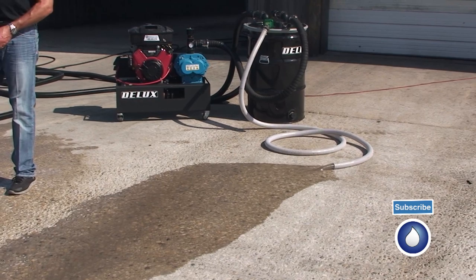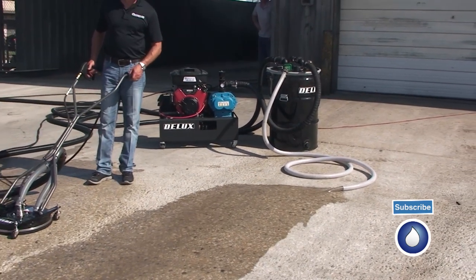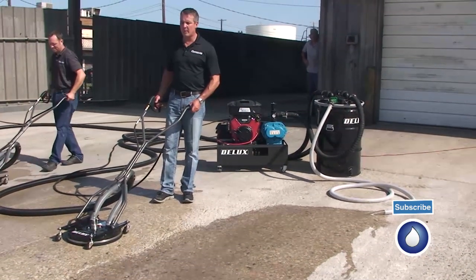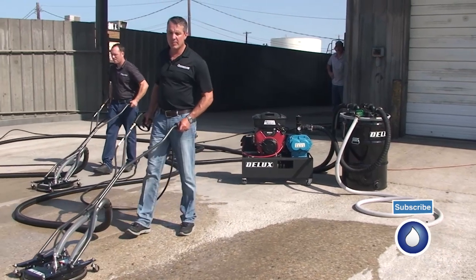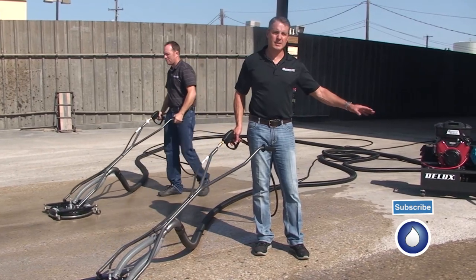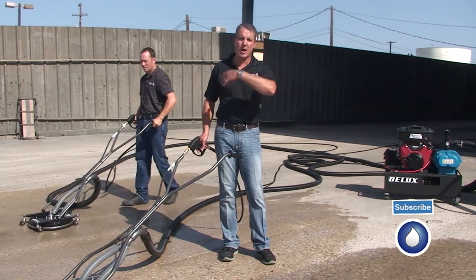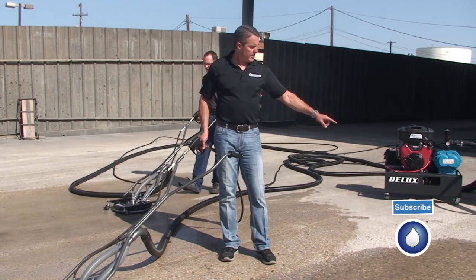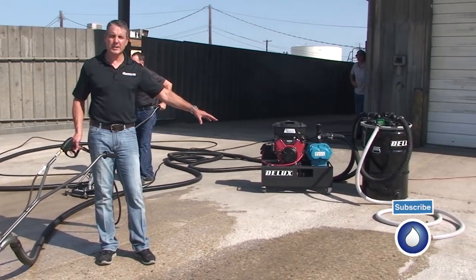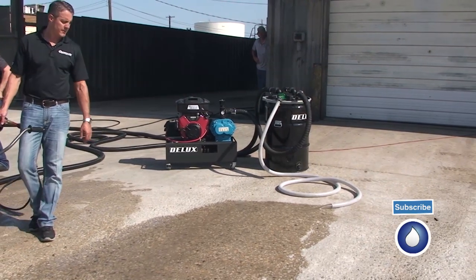That can go to a sanitary sewer, it can go to a holding tank, it can go to wherever you want it to go. Obviously, recovering this water for enforcement reasons. We want to be in compliance with environmental laws. This application, we just want you to see where that water goes. It's inside our wash area, so all this water is actually being recovered. But anyway, you can see that. That's a pretty quick discharge. You're not going to put more water into the system than it can recover.